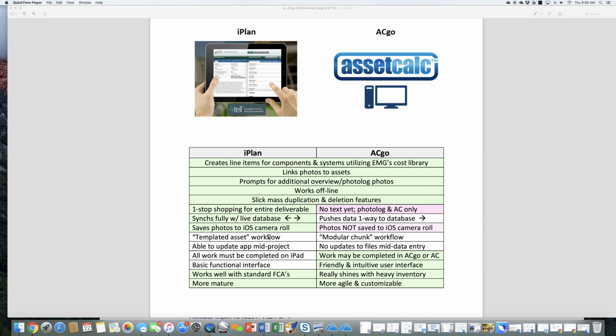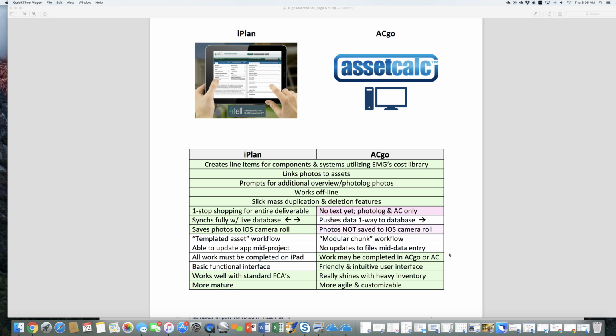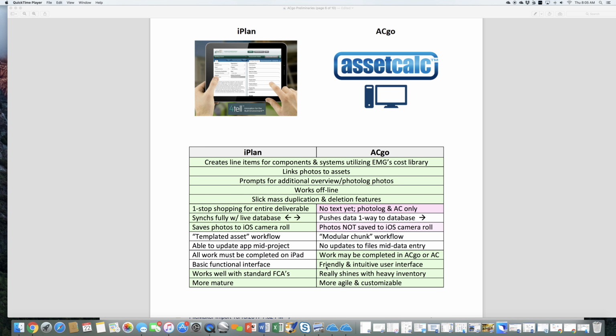The way the Fortel software works, you do kind of have to do all your work on the iPad. The cool thing about ACCalc and ACgo is you can work either on the iPad or the computer. You want to work on the iPad first, computer second, but at any point in the process, you can stop on the iPad and start on ACCalc. In fact, you can still not use ACCalc at all and still do it the old school way, totally with pen and paper, if situations dictate.